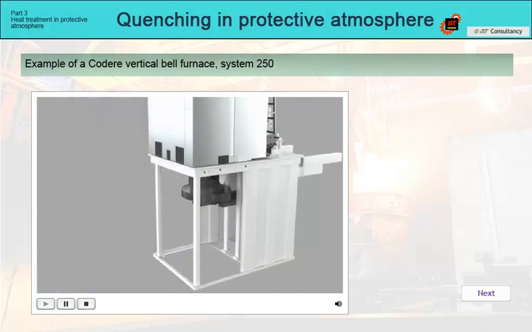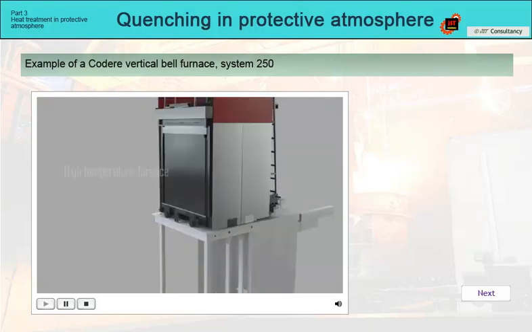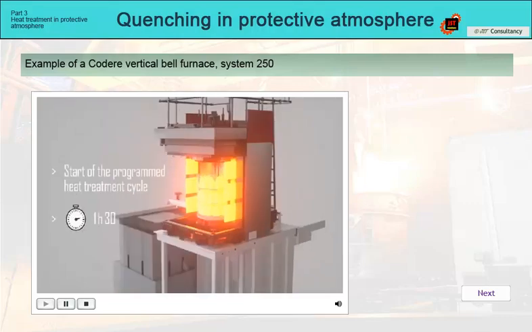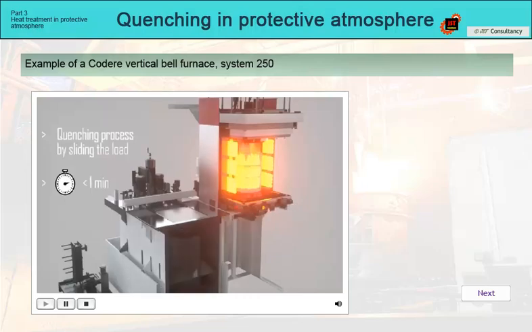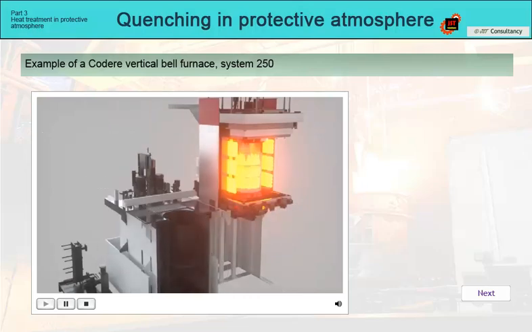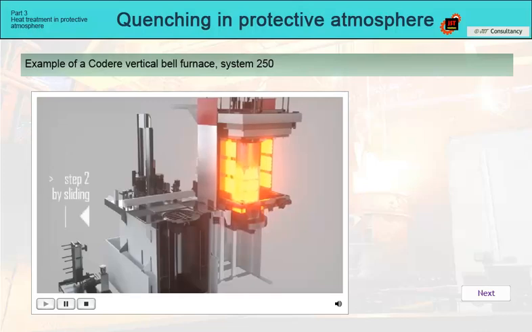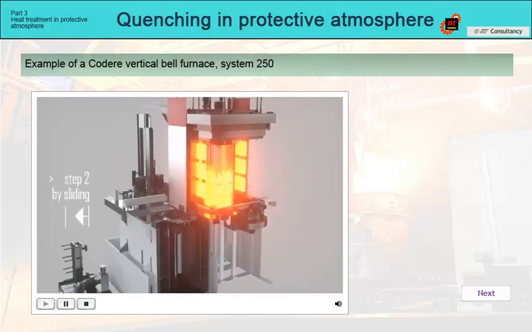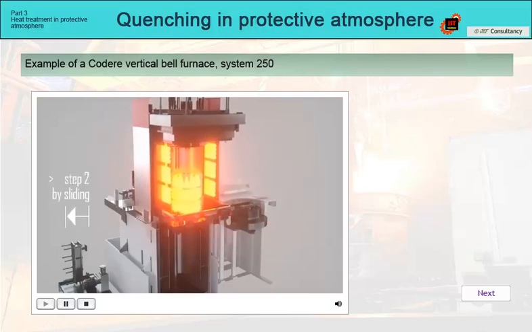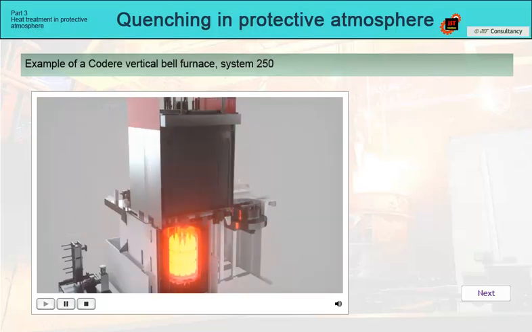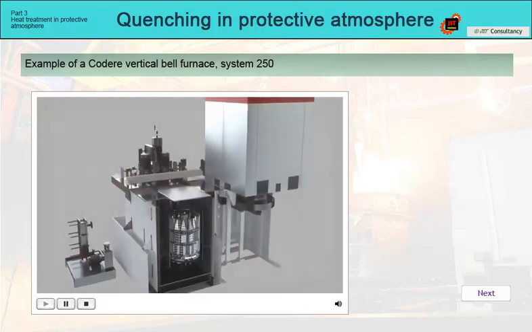Everything is arranged so that the operation of the line is completely automatic and unattended. In the first step, the robot loads the batch into the line. In the next step, the batch is then moved into the heating chamber and heated to the austenitizing temperature. If it is only hardening, nitrogen can be used as the basic inert protective atmosphere. If it is carburizing, then the device uses nitrogen, methanol atmosphere, and, for example, propane to regulate the carbon potential.